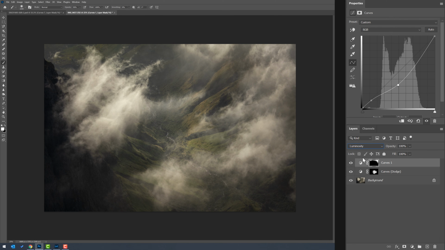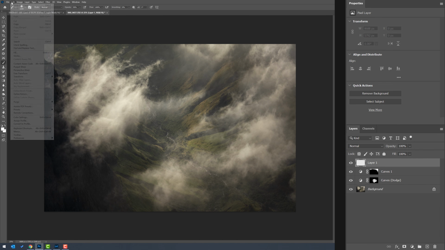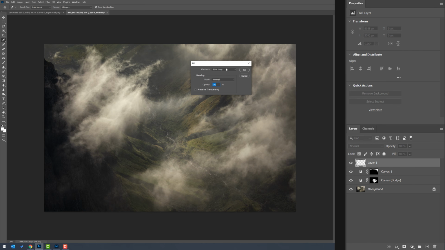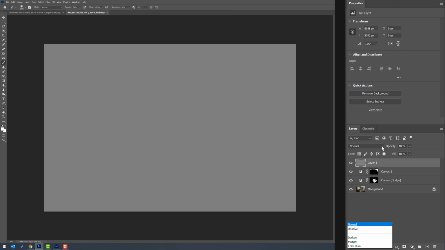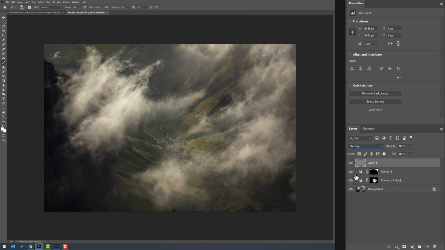And I have seen so many different methods for dodging and burning now. The most popular one maybe is to create a new fill layer. So I'm going to fill this with mid-gray and then set the blend mode to overlay. And then people will paint in, let's just turn off those adjustments that I just made. People will then just paint in with white or black at a very low opacity. So black would be to do your burning, as you see there. So that's me painting in black, and white would be the dodging.